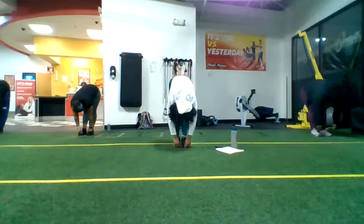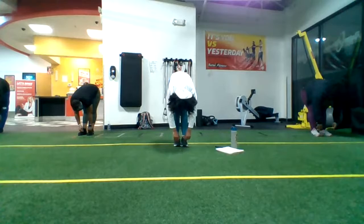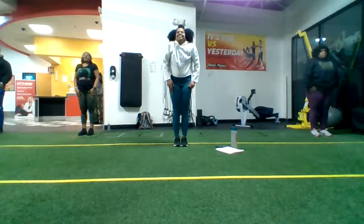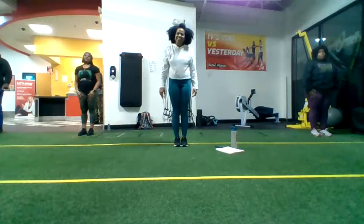And slowly roll up one vertebra at a time. Your chin and shoulders will be the last thing up with the shoulders rolling back. Good stuff, right? And forward. Shake that off. We're going to do three neck rolls and we're done.